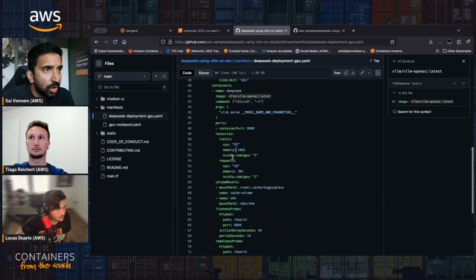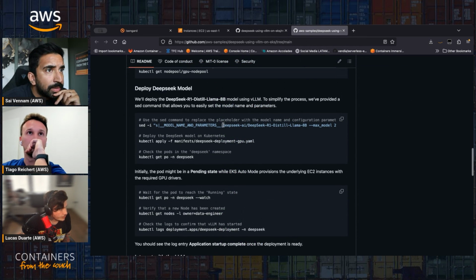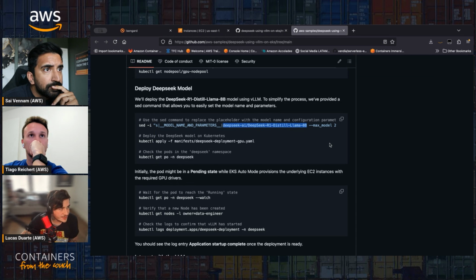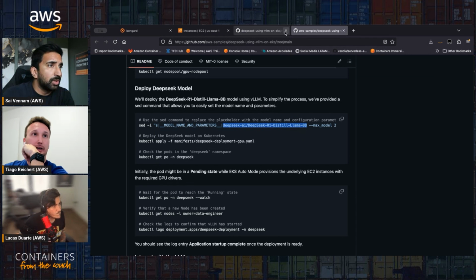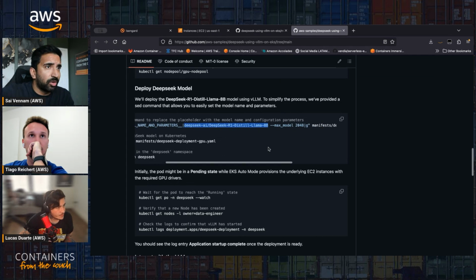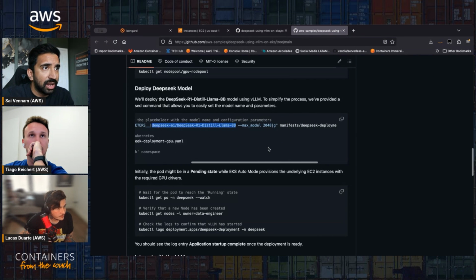And Lucas, can you show us what we're going to replace that model name and parameters with? Like what are we actually running here? So this is the model that we're actually running. We are running DeepSeek AI distilled to Llama 8 billion parameters. Okay, so we've distilled that massive R1 model down to an 8 billion parameter model that Llama serves.